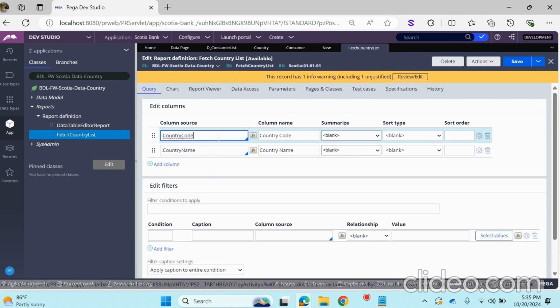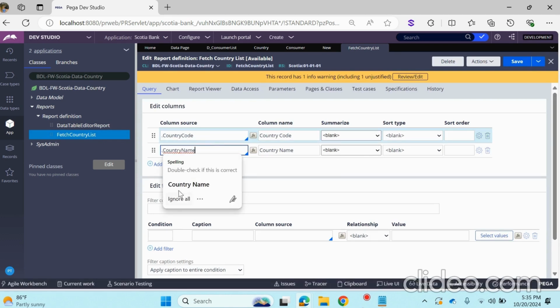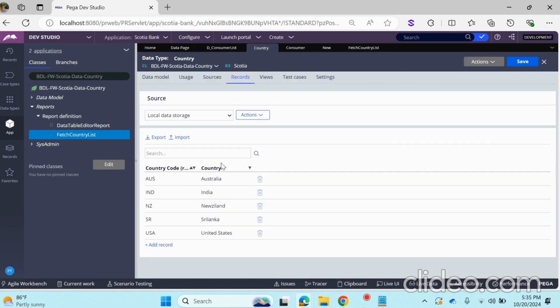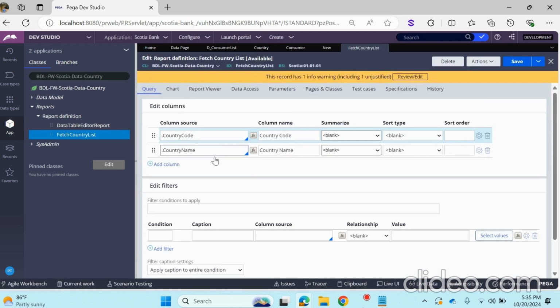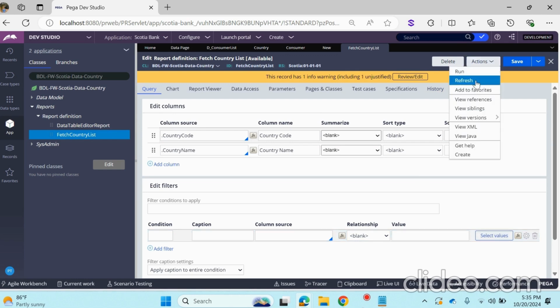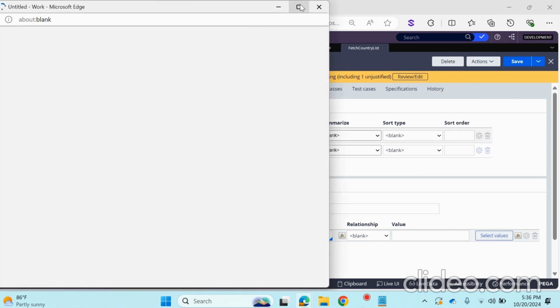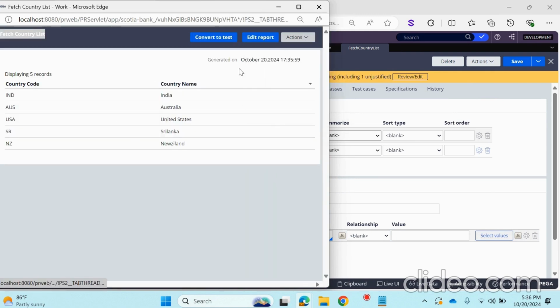This is where we include our columns, and these are the columns it maintains under the country columns. When I give these country columns here, I'm not providing any kind of filter conditions. When I do actions and run, this is going to get all the records that are present. It fetches the results in a list structure. That is the result. 5 results are present.